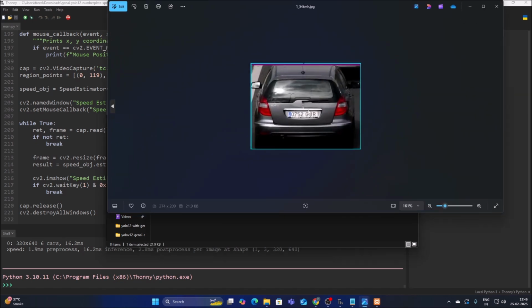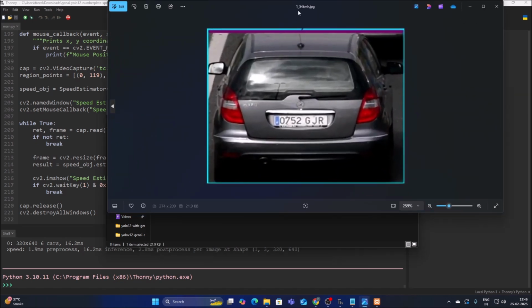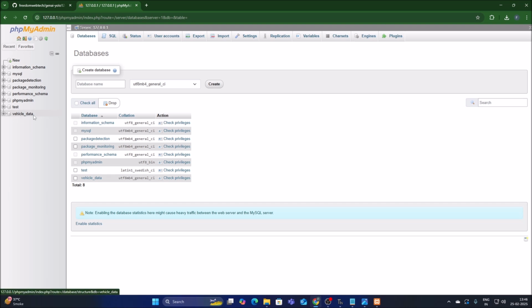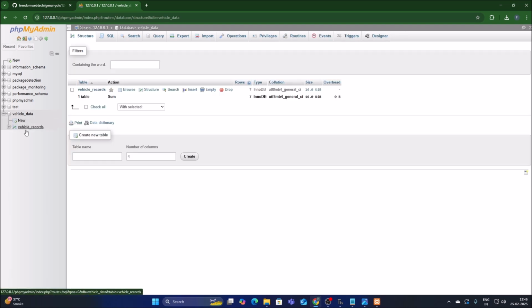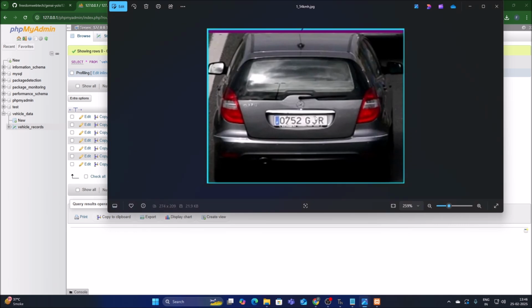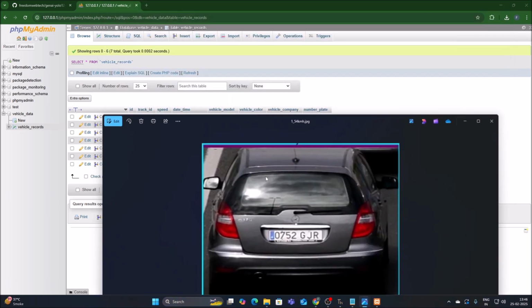This is our first vehicle, 54 km/h speed. If I open phpMyAdmin, you will see there is a database, vehicle data, and inside that we have the vehicle records table, and these are our records: A170, gray, Mercedes, this is the number plate, and this is the speed, 54.